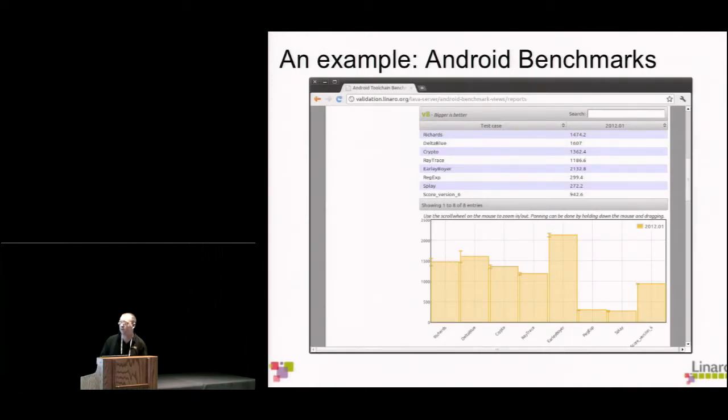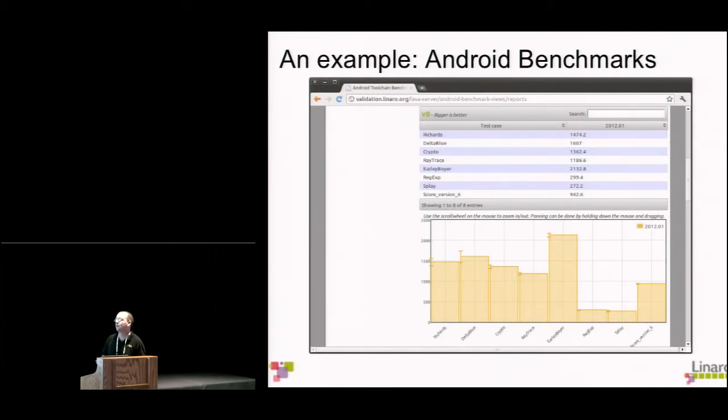So here's an example of an extension that somebody wrote recently, and this was actually demoed at the Linaro Connect last week. Were any of y'all at the Linaro Connect? That's too bad. It was really cool. I mean, there was a lot of stuff at the Linaro Connect and this is just one of the things about Lava that was demonstrated.